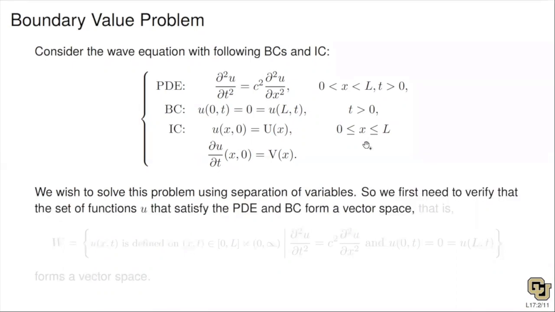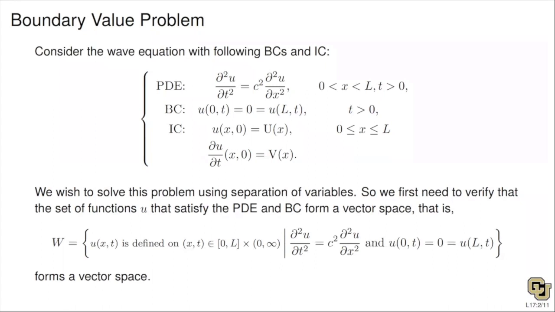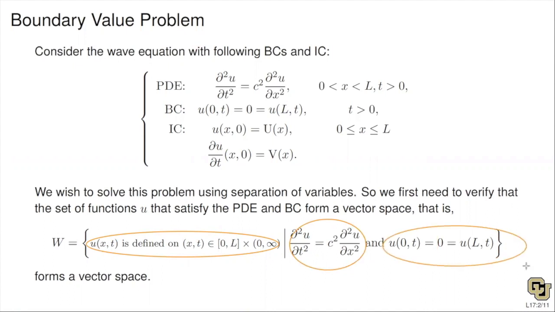You can almost think of this as review, because this is the fundamental theory that underlies solving the heat equation as well, right? We need the vector space structure. Here we would pose this kind of problem maybe in a linear algebra class. What we'd like to show is that W, where W is the set of functions u(x,t) defined on the domain x between 0 and L, t greater than 0, consists of all functions that satisfy the wave equation and that have these boundary conditions.